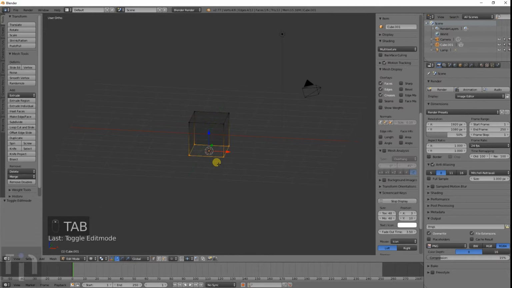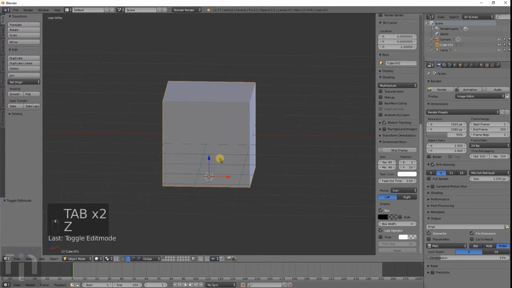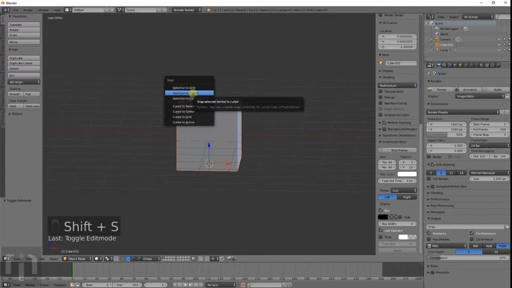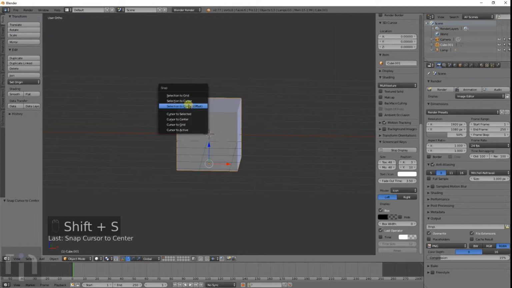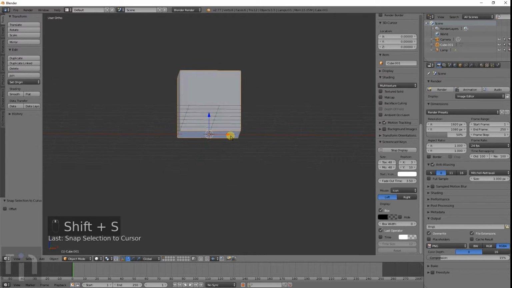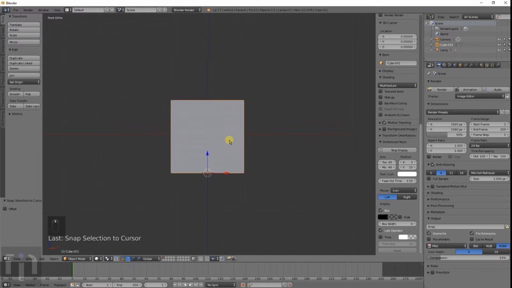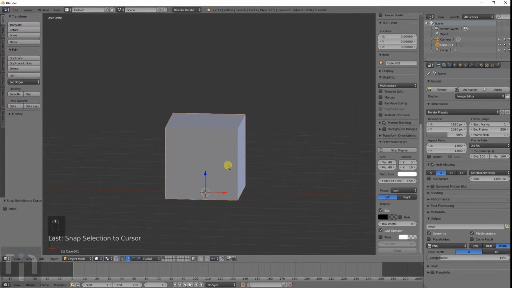And so now this object has the origin set there, so we can actually move it to the exact center of zero now. With Shift S, we'll actually move the cursor to the center. And we move the selection to cursor, so the box is exactly positioned on zero now. And one thing you can do with changing the pivot point to the edge like that is you can resize the object now on the z-axis with just the positive.